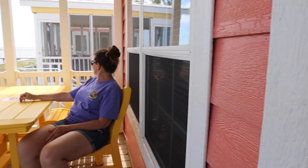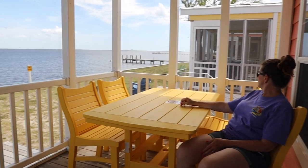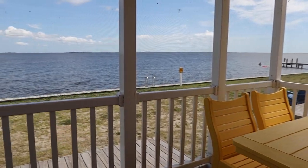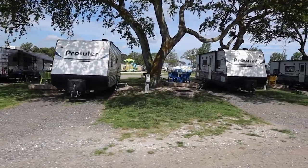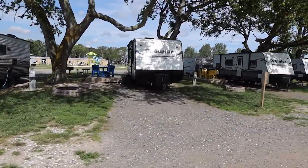For those of you who maybe are trying to get away and not bring the RV, or you don't have an RV — or you're just trying to get away from the kids for the weekend — they have cabins that you can rent, and all of these are waterfront. They also have some RVs on site that you can rent as well, some waterfront and some not. And of course, for those of you real campers, they have tent sites.